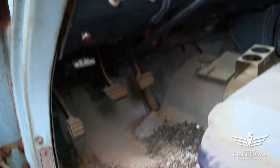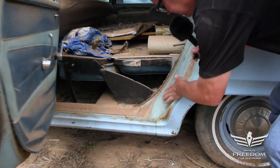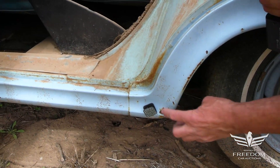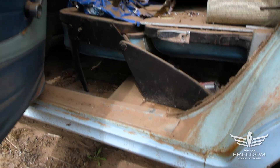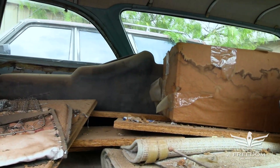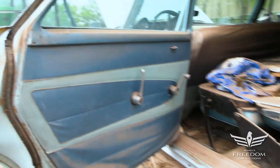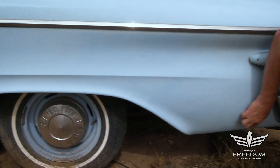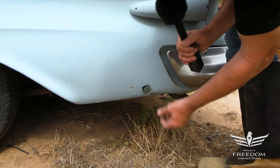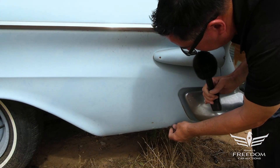Let's see if we can pop the rear door — there it is. Again, just rust-free. Everything's quite nice. There's a little bit of a bubble right there, but not a big deal. The magnet does stick, so there's no putty here. It's honest first-generation rust, as they say. All of the backseat area and the cargo floor are present and accounted for. The rear quarter panel and body work are all quite nice. Down low there's a little bit of bubbling, but this is very solid — the magnet sticks.